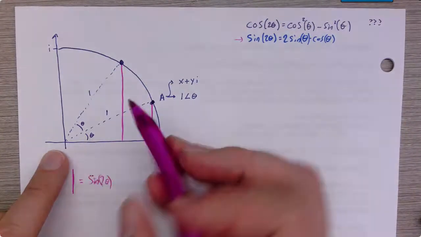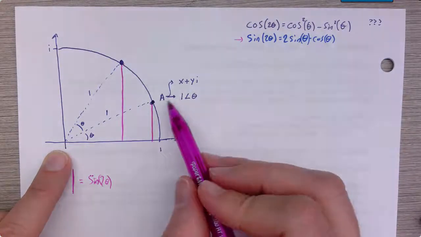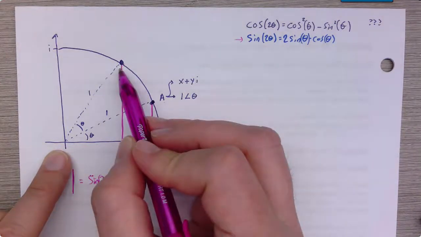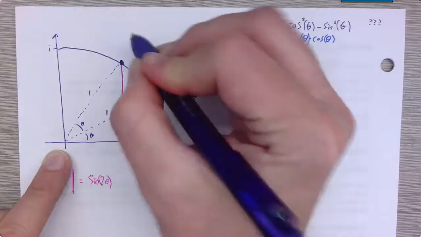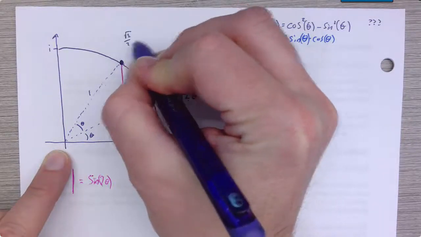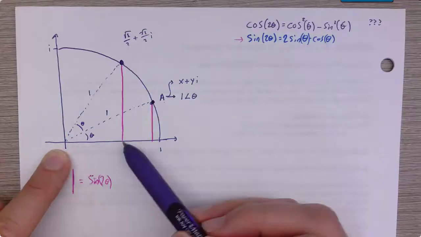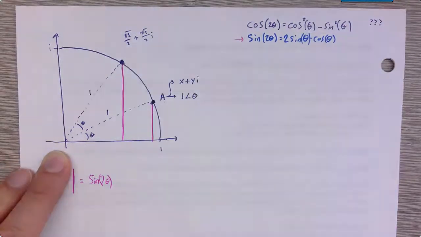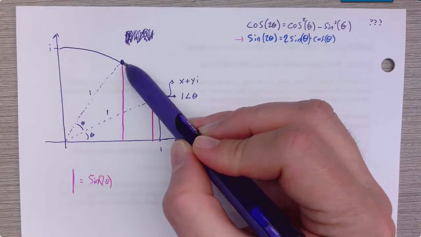If I was going to write the coordinates of this point using rectangular coordinates for the complex number, the distance over would be the real part and the distance up would be the imaginary part. So for example, let's pretend this point is at root 2 over 2 plus root 2 over 2 i. That would mean the height of the pink line was this root 2 over 2, because that's telling me how many units I go in the imaginary direction.